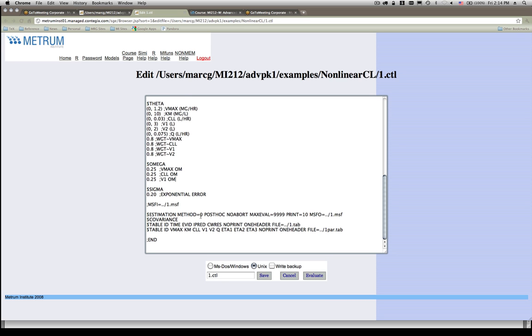I've coded this so we're running method 0. Method 0 is the first order method. Ideally for these models, you probably want to use FOCE or FOCE interaction if there's a proportional component of the residual error model. But for the purpose of running in this class, I'm going to use FO.